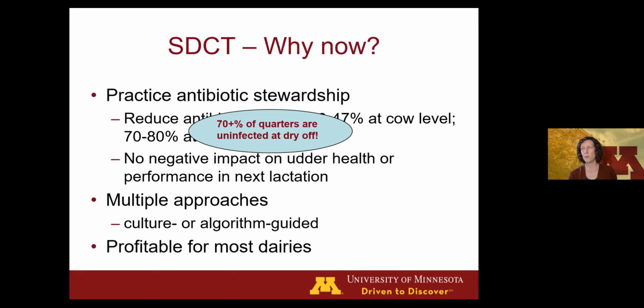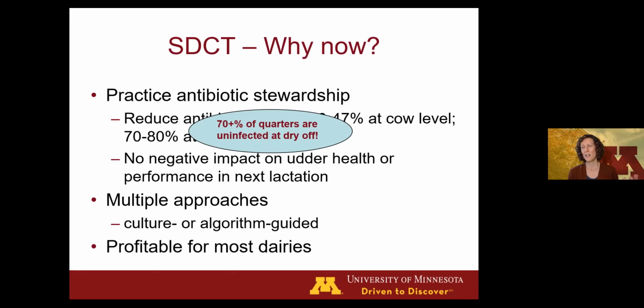Another important point about why we should be really seriously considering this is that we have multiple approaches that can work. So every dairy can figure out what works best for their herd. We have both culture guided and multiple different approaches to an algorithm guided selective dry cow therapy program. And I'll talk a little bit more about what that means.